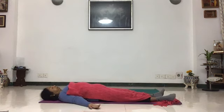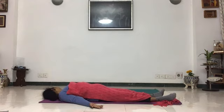Gently turn the head to the right. And turn the head to the left. Back to the center. Now tense all the facial muscles to the nose. Tight, tight, tight, and release.